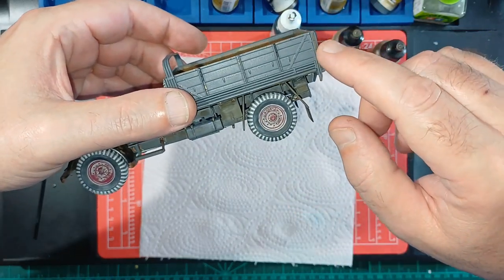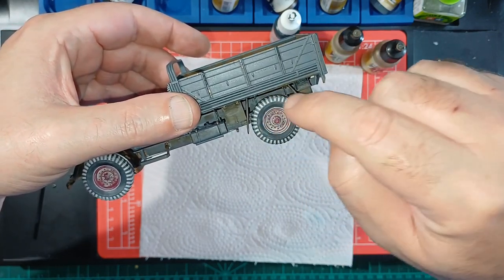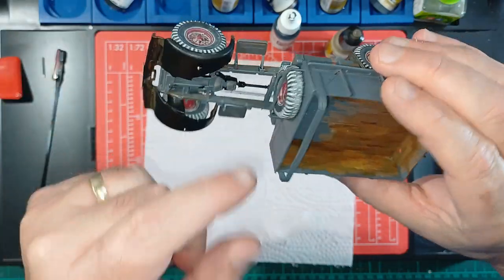And yeah, the wheels just don't look right. So I think I should put a bit of mud on those to darken down what was the concrete. Just make it look a bit better. Yeah, that one as well.